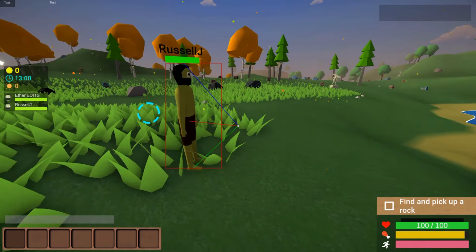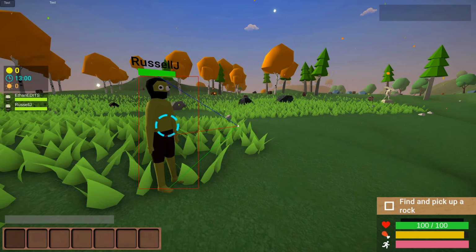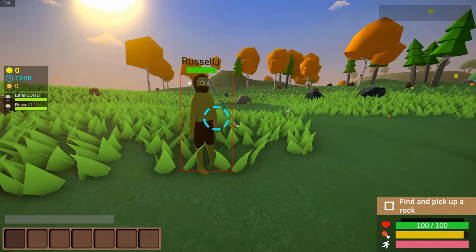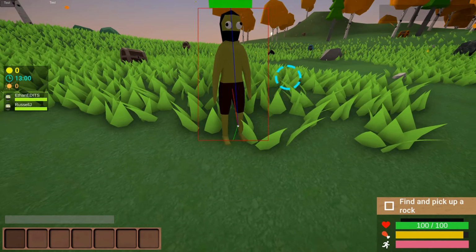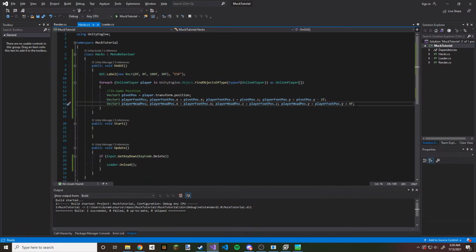Basically, this red line right here is the GameObject transform position. That's the position of the GameObject, and that's obviously not where we want it. We don't want it in the middle, we want it at the feet. So that's what we did earlier with our offset.